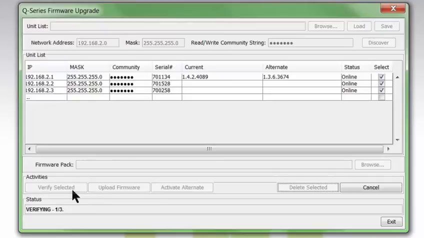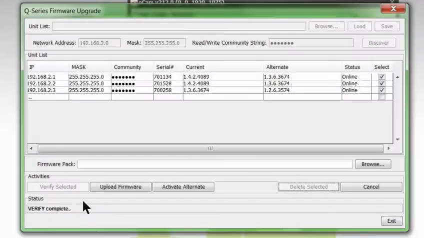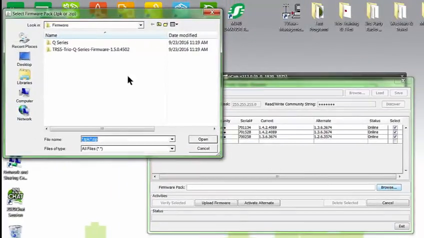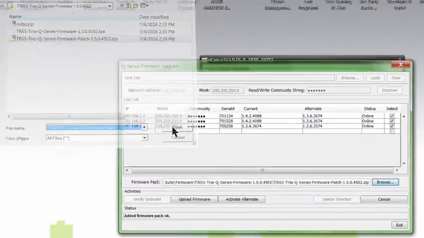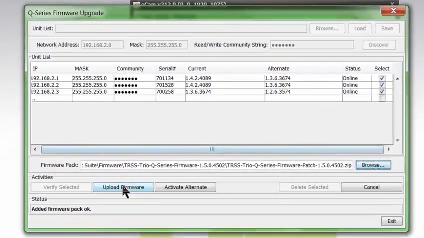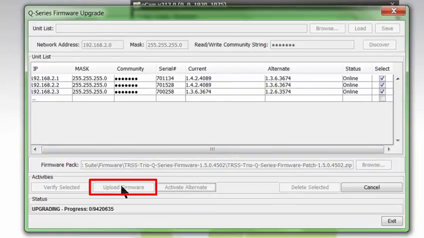Once this is completed, you can remove a radio if it does not need to be updated or if it is no longer responding. The next step is to choose the new version of firmware to load. This can be downloaded from the Schneider Electric website on the Trio licensed radio pages. Note that if patch files are to be used, it is only necessary to select the zip file containing those patches. It is not necessary to unzip that file. Simply select it and open it, and then click Upload Firmware.